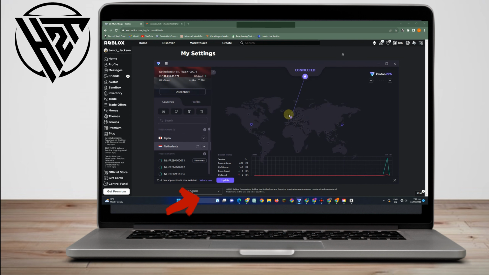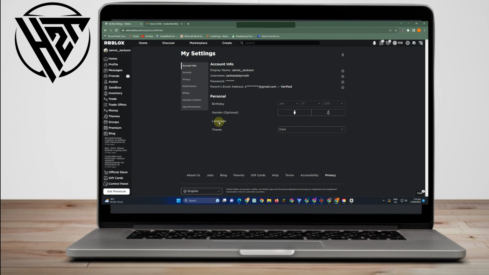Okay, if you want to change your currency in Roblox, you just have to connect your Wi-Fi to any VPN. For example, Proton, we have ExpressVPN, we have VPN. So there are tons of VPNs that you can use and you can connect to any country you want. Then in that way, you can change your currency on Roblox.